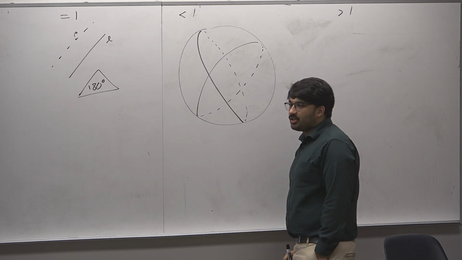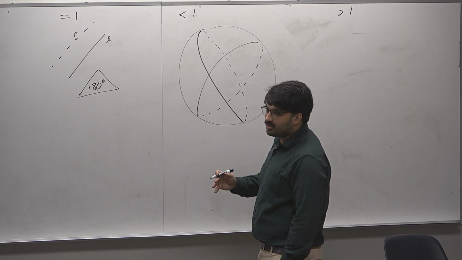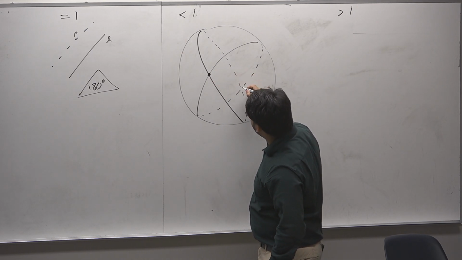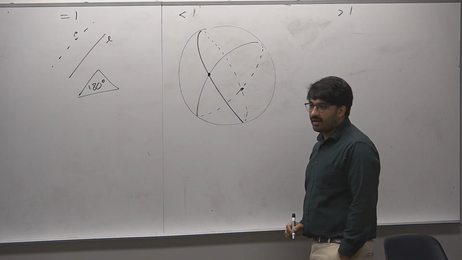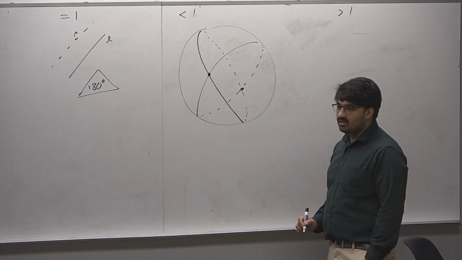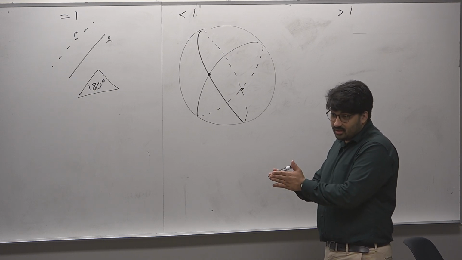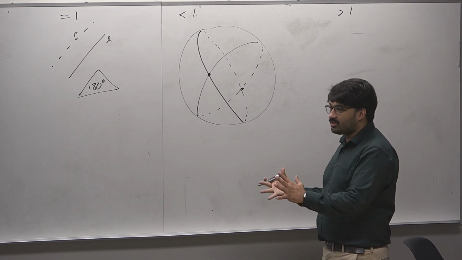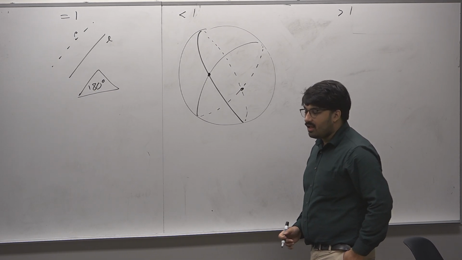No matter how you put these great circles, no matter which great circles they are, it must be the case that they intersect in 2 points, right? So any two lines must intersect in at least 2 points. They may intersect in infinitely many points if they're the same great circle, but no matter how you put these great circles, they must intersect in 2 points.